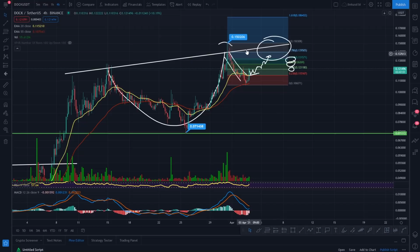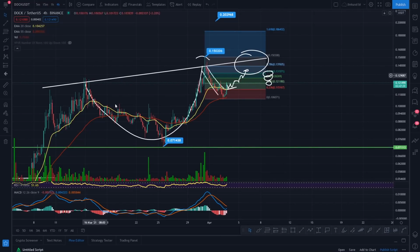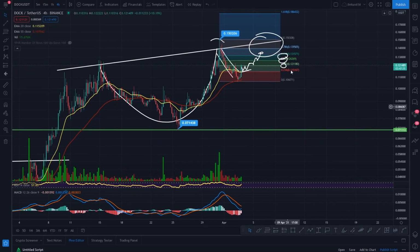It looked golden, but then it broke down and it bounced off the base of the cup and handle pattern. It bounced off it, and you know what happened to one after that. It absolutely smashed it. So there's always life in these patterns. These patterns are always valid until invalidated, and this pattern here will be invalidated if it loses the base, the support of the cup and handle pattern. So that's something else you want to keep in mind.